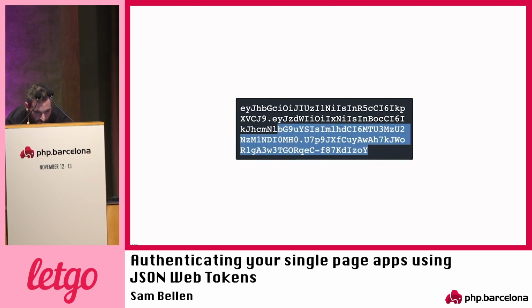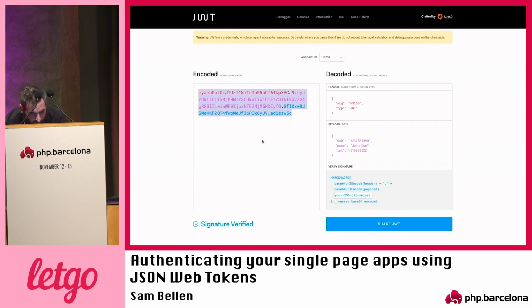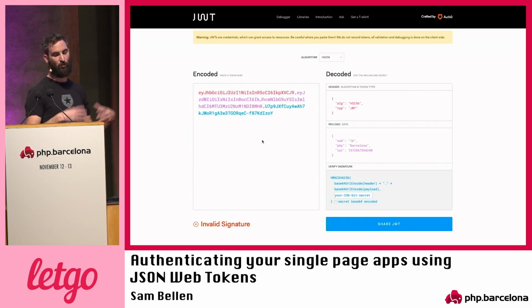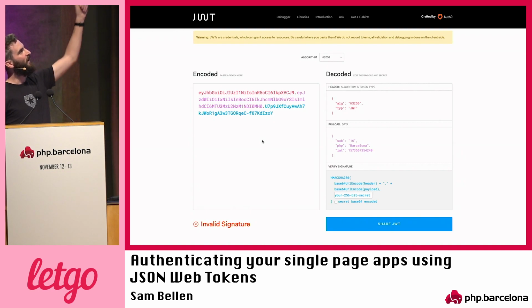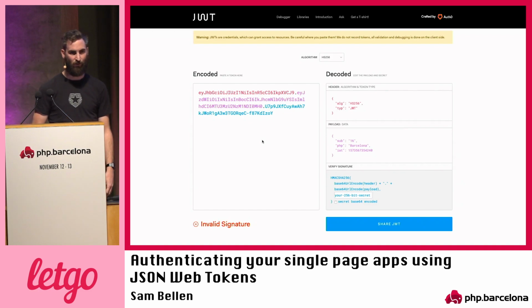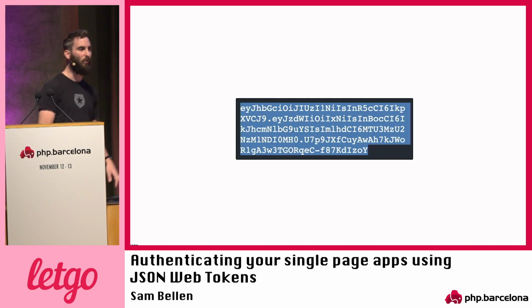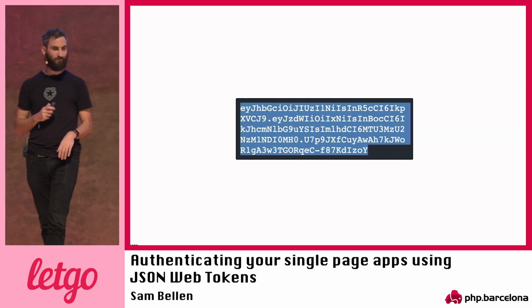Now, if I were to copy this one and paste it in, this is JSONWebToken.io, which basically lets you debug JSON Web Tokens or create them if you want to. We can see that we have in our payload on the right PHP Barcelona. So by just creating those two base64 encodings and signing it, we just created a JSON Web Token. Of course, you will all probably use a library for this because there's a bunch of them out there.